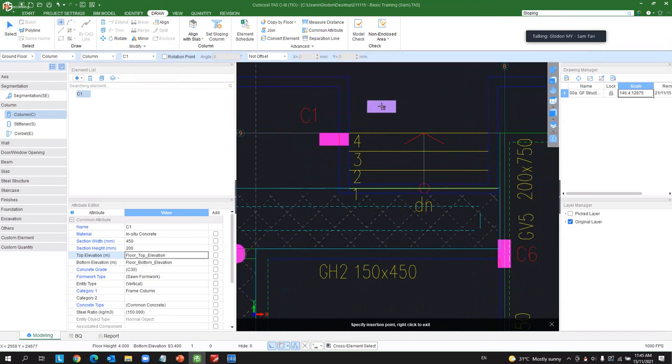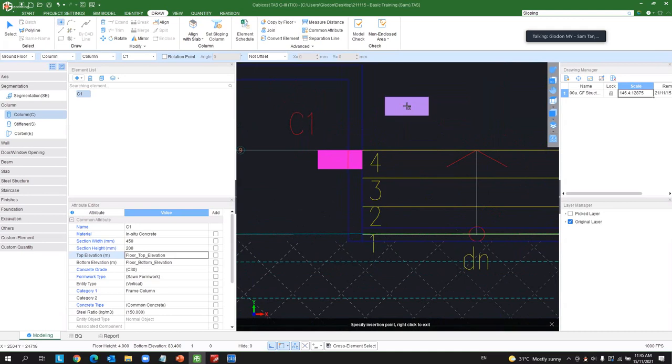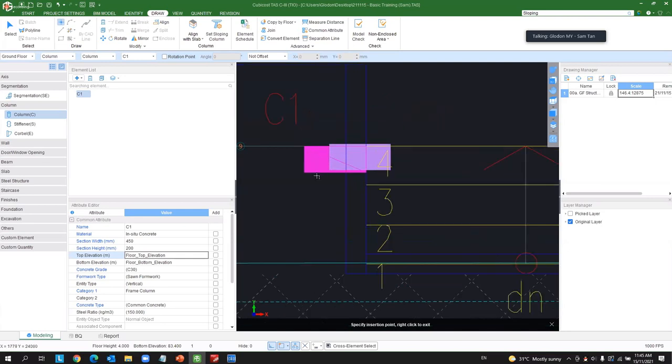By default, our cursor is on the middle of our entity, and in fact, if I want to point it, I'm unable to locate it. I have a function. Everyone, you can press your keyboard F4. Then you can see the insertion point is changing to a few other locations. You can go to the corner of it, then back to this C1, and then I just left click and I point it.